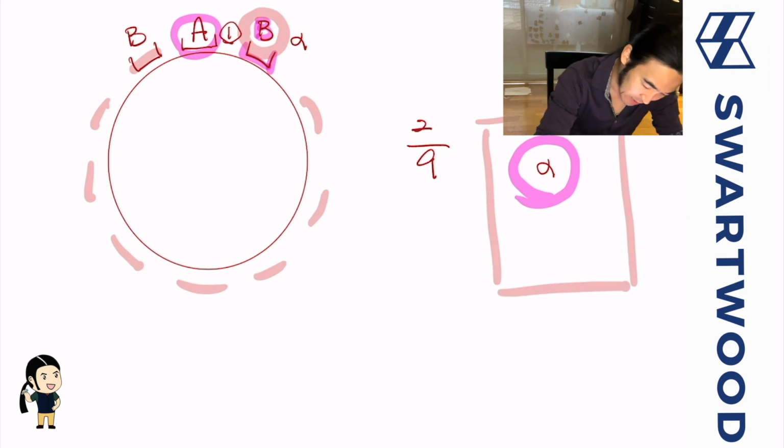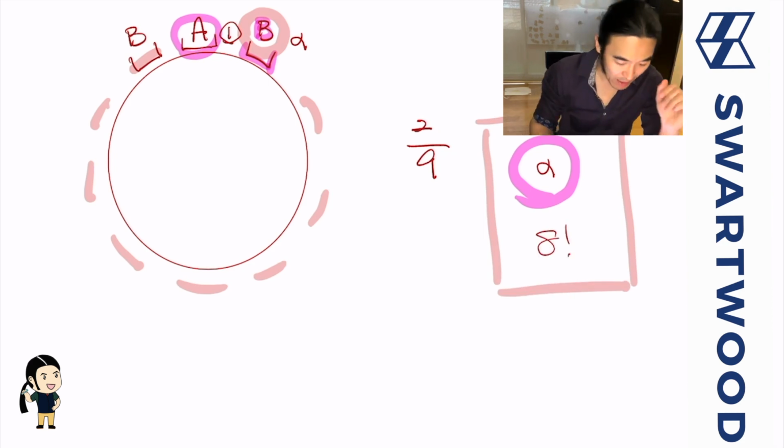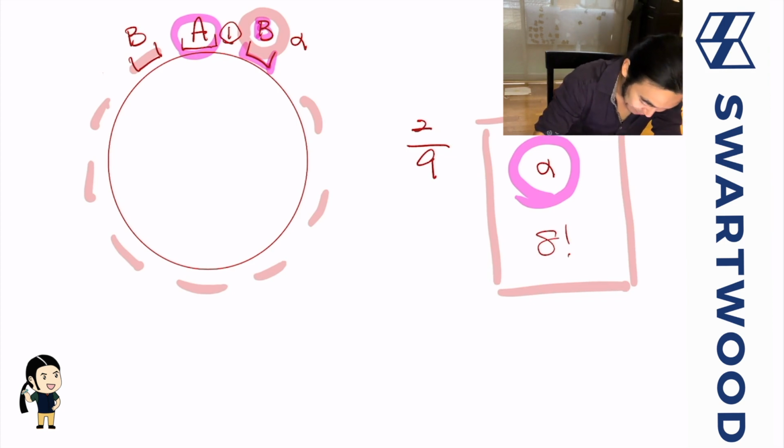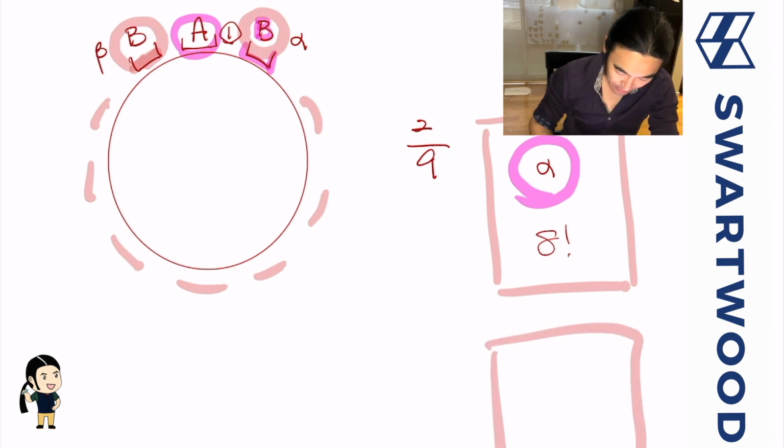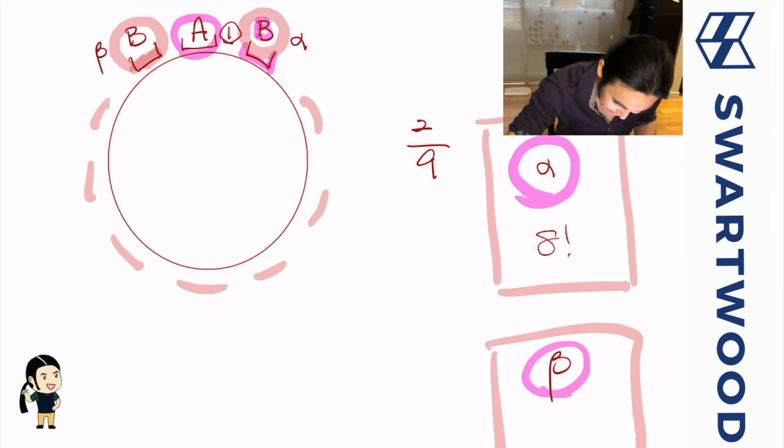So if you reference the old video, there are actually 8 factorial ways of placing the remaining people, okay? But now, I wanna look at what I call case B, or beta, let's say beta, sorry. Case beta is where we put person B to the left of person A. Okay, so let's look at case beta. So in case beta, how many different possibilities are there?